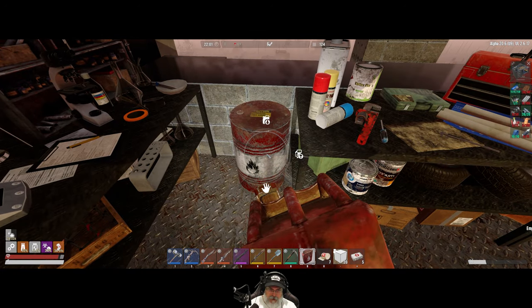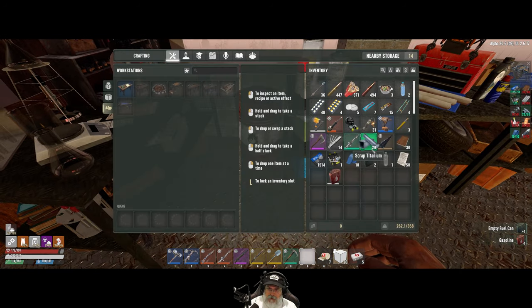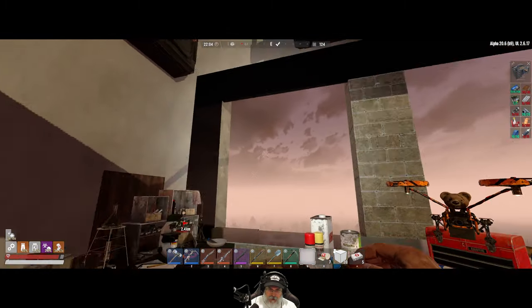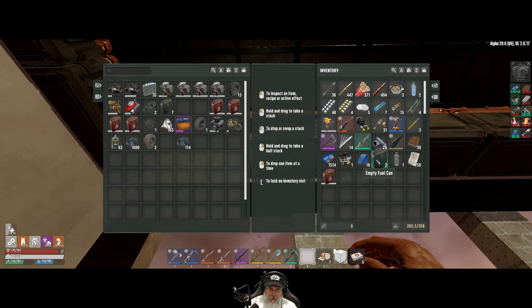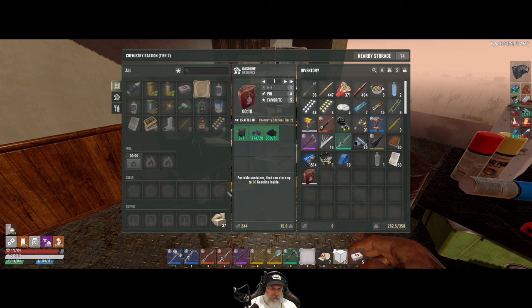Let's do add to container. And then we'll take this one and we'll pull back out of the container. And that gives us a full one right there. And there's still 10 units in there. Okay, good. So now we have 9 empty gas cans. And we should be able to make some gas.